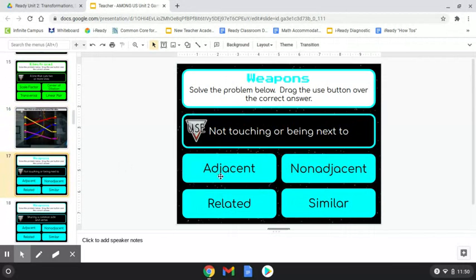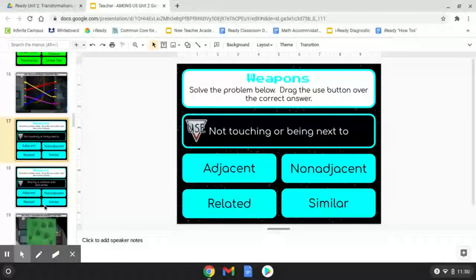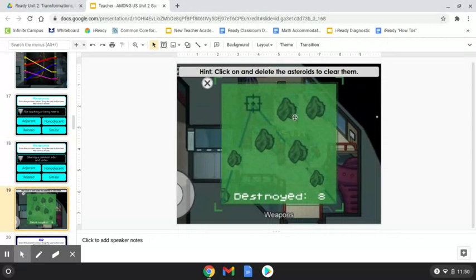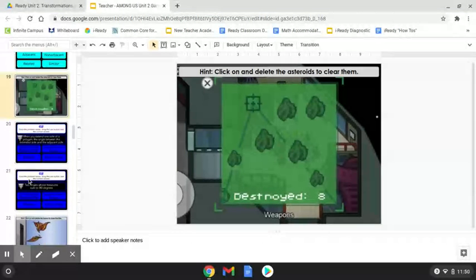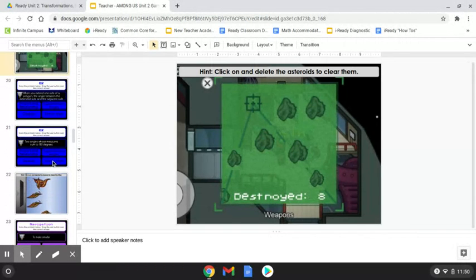Then you're going to answer some more definition questions, matching the use button to the correct definition of the words here. Then eventually you'll get to the asteroids, which you'll click on and then hit the delete button to clear them until they are all gone. Do some more definitions.